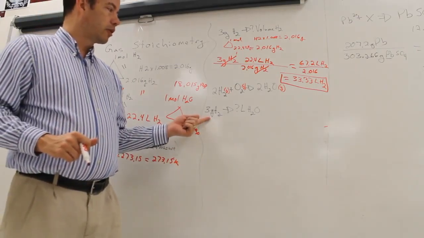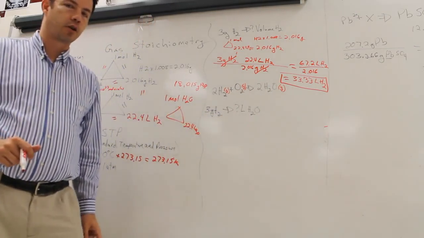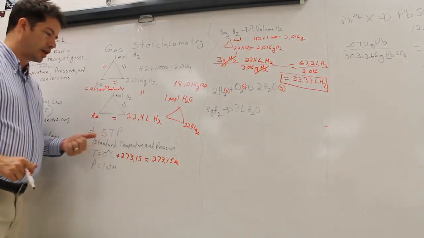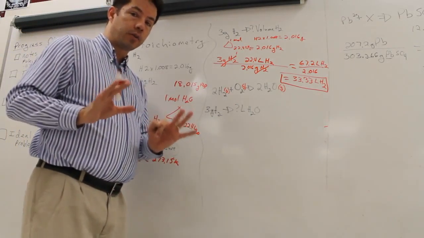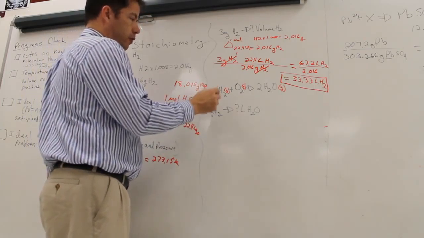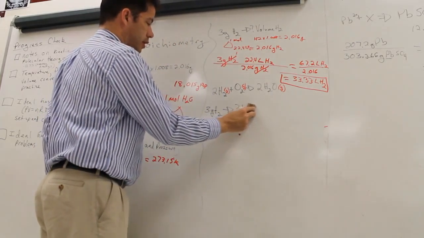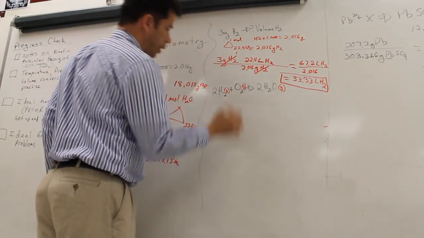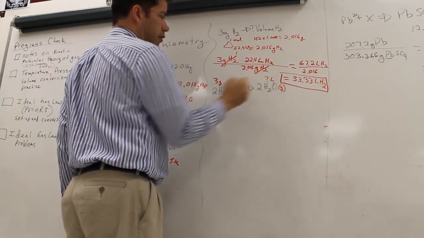So I start with three grams of hydrogen, and I want to know how many liters of H2O gas are produced at standard temperature and pressure. So it's pretty much like we did before. The first thing you would do is you would write your givens over the reaction. So I'm going to take this and I'm going to write my given. So I've got three grams of this, and I'm looking for H2O in liters.